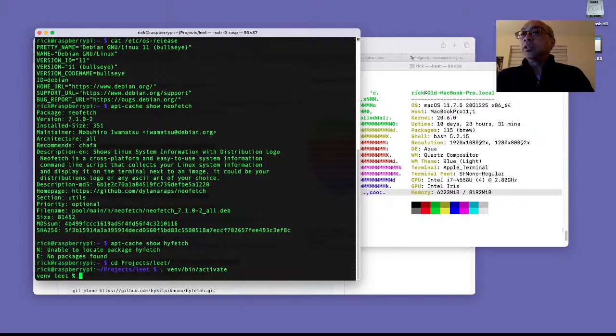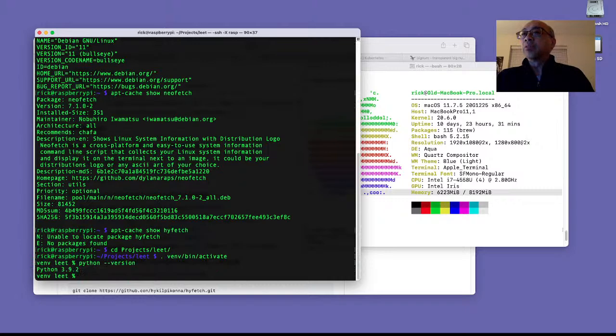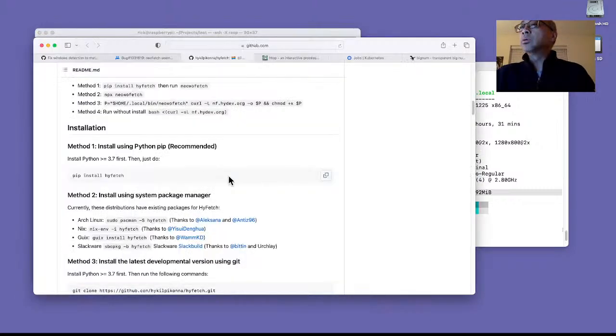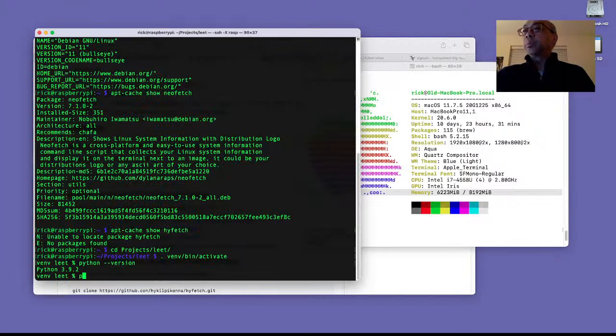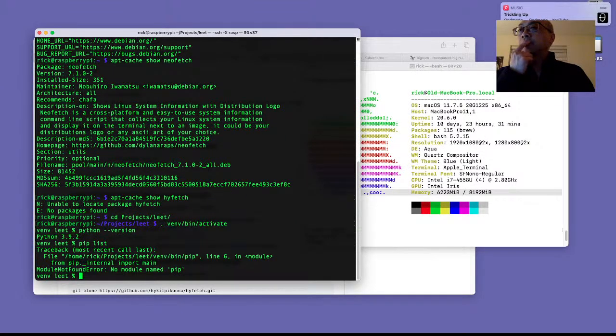And this means that my Python is, let's make sure it's the right one, 3.9.2. So that's good. And this pip, if I list it, no modules. Oh, so funny. I thought I had pip on this thing. Let me try that again.